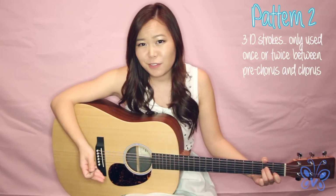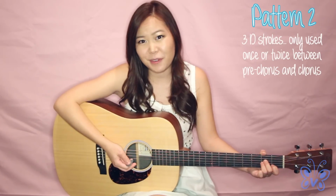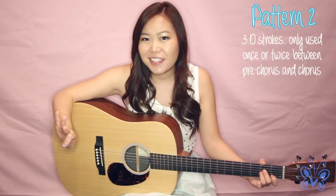So it's just optional if you want to add that in there as well. That's how you do it. It's just 3 downstrokes, super simple. I only use it once in the song, so if you want to skip it, by all means, go ahead.